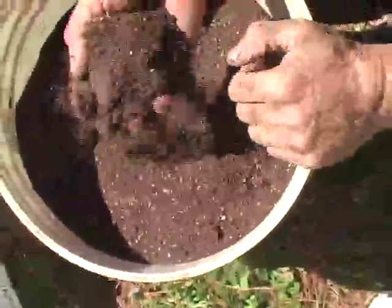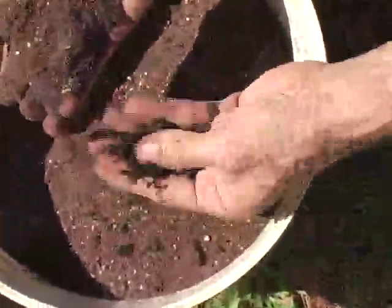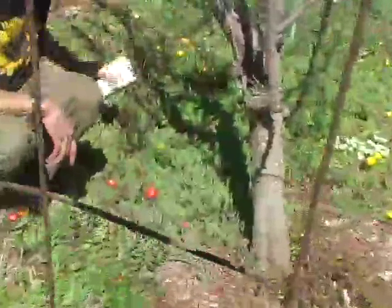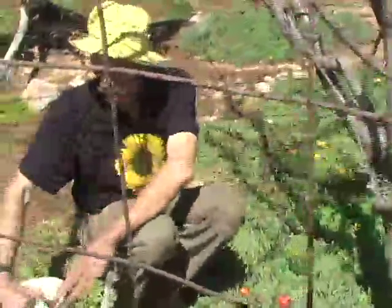So you see here you have a time-release fertilizer. This is the rock dust. This has got the earthworm castings in it, and you see all the wonderful stuff in it. There's another rock dust right there. A couple of different types of rock dust I add to it. That's what these little pieces are. This is a clay mixture, so the rock dust is more clayish. We're going to take this and feed the fruit trees with it. A tree this size should get about 4 cups of this, evenly spread out around the trunk.